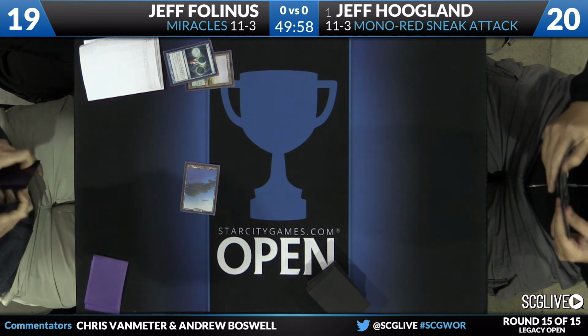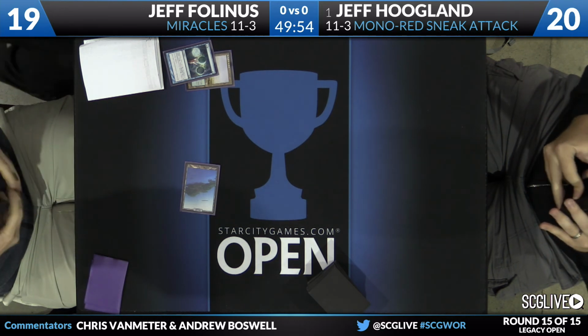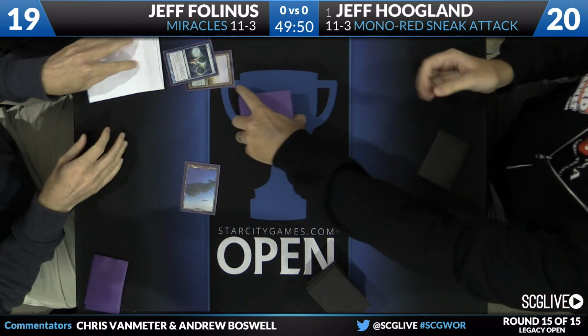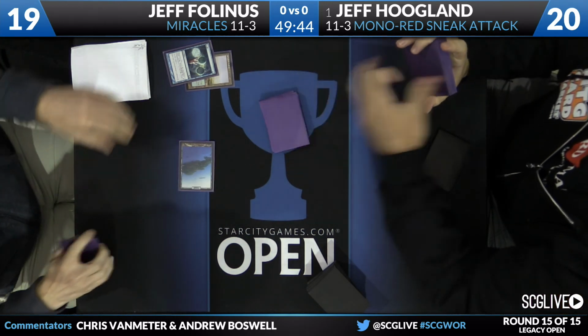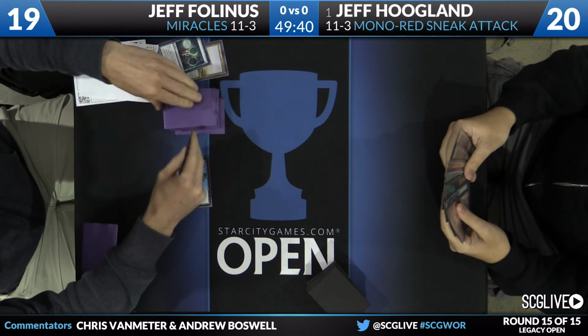Well, Jeff Folinus, we've got two Jeffs here, is going to start off sacrificing a Flooded Strand, falling to 19. We'll get a basic Island and cast a copy of Ponder. See if he keeps them or ships them. And like we've seen so many times before, for the most part, this Miracles deck just wants to stay alive and develop its mana base on the opening turns.